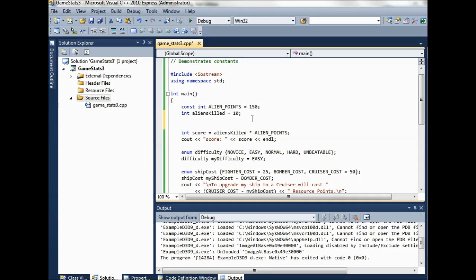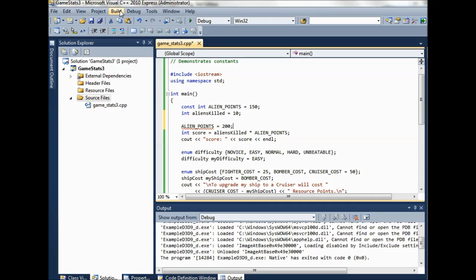So if I try to say alien points equals 200 now, after I've set it to 250, look, I already get the squiggly lines here, and it says error, expression must be a modifiable L value. So L value is short for left-hand value. So it can go on the left-hand side of an assignment if it's a modifiable L value. All right, so it won't let me do it.